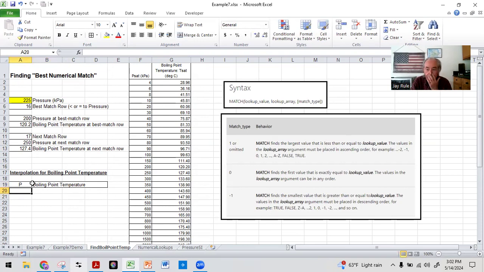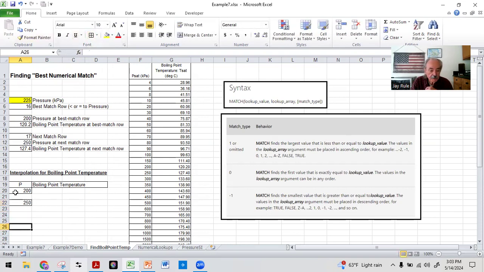Let's see now. So we've got to interpolate, don't we? So how do we create an interpolation table? Here's the first pressure, 200. Now let's skip a row. Let's go down to the next pressure, equals this one, 250.